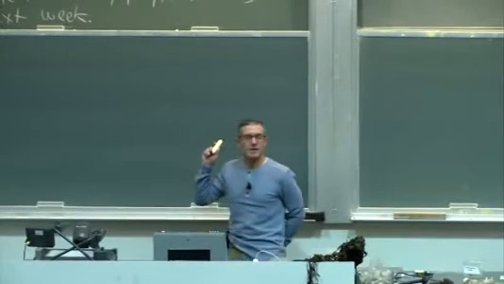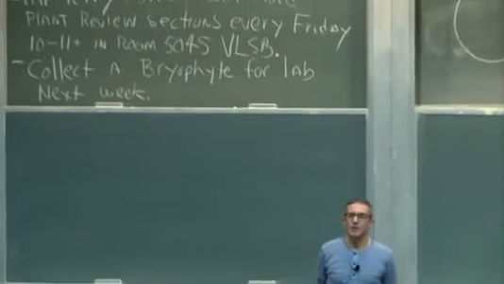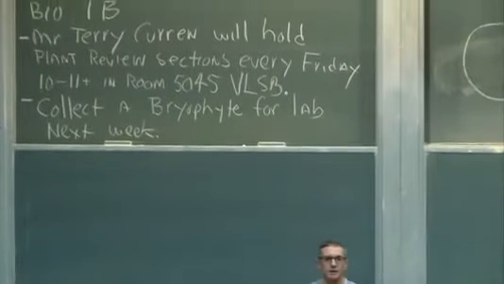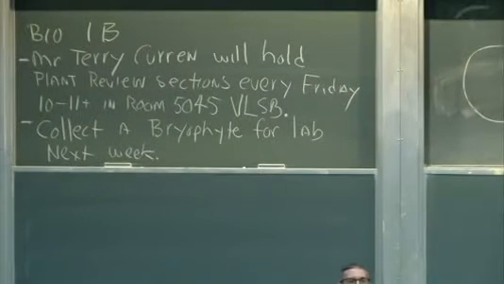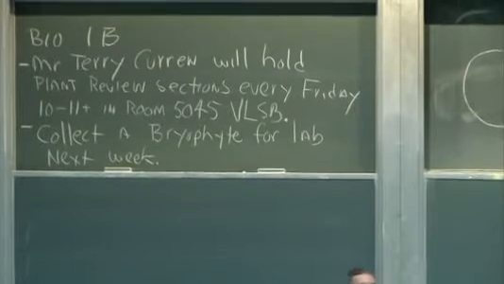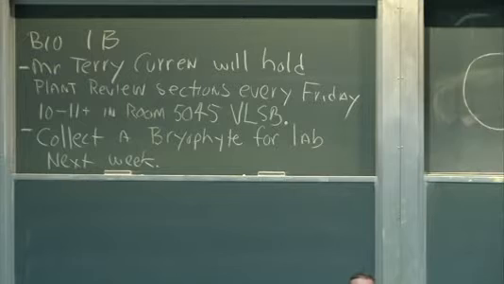The first announcement is that we have an individual who is a retired community college instructor. His name is Mr. Terry Kern, and for many years he has run a review session for the plant section of Bio 1B, and students have found it very useful. He has sample questions. You get a different sort of take on the material, and students have replied in reviews that it really made the class very helpful and very useful for them.